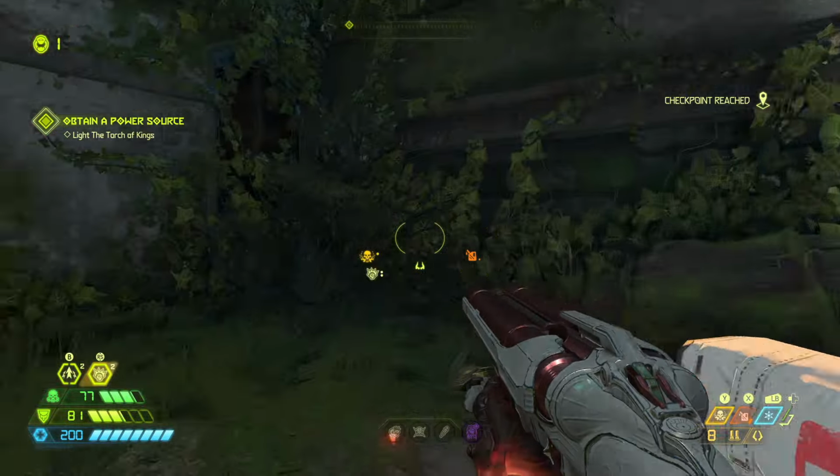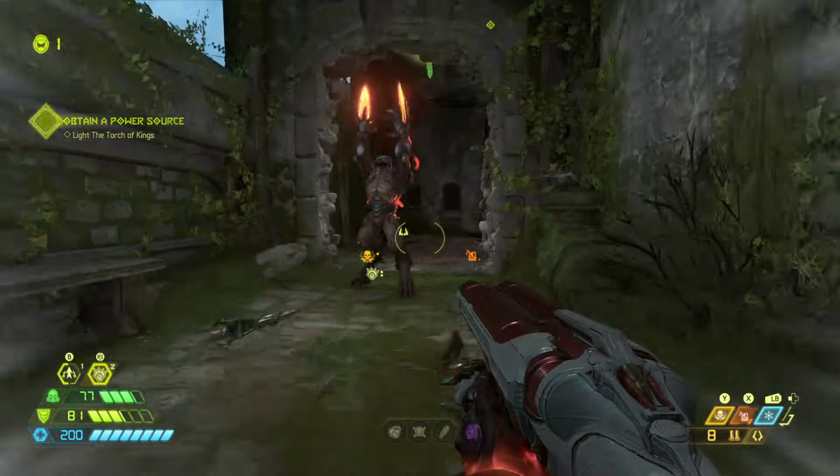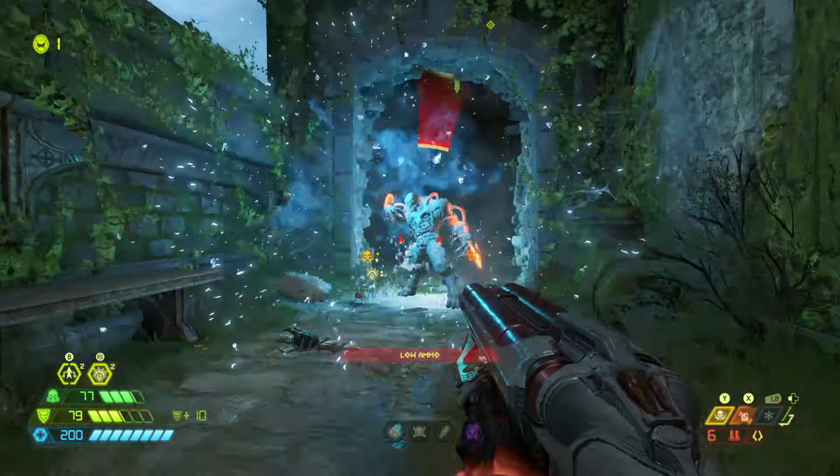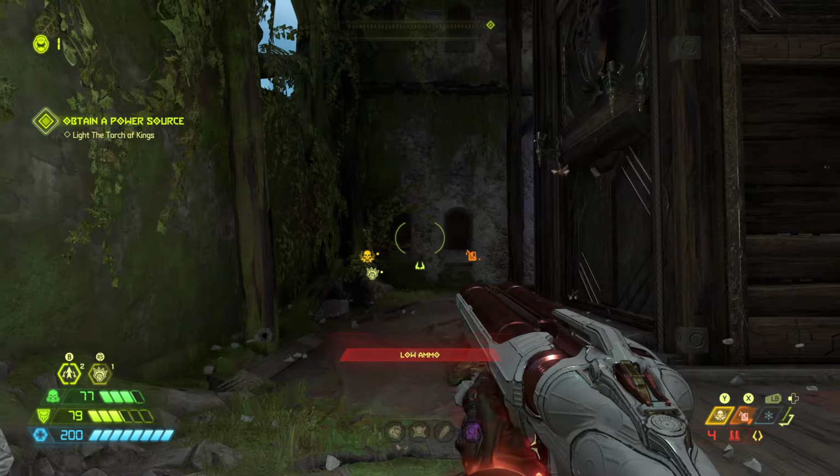Then what we'll do is we'll just follow the path through the wall. This will spawn another enemy. Feel free to take them out. Then use the wall and the hook thing to just basically double jump, double dash to a ledge.